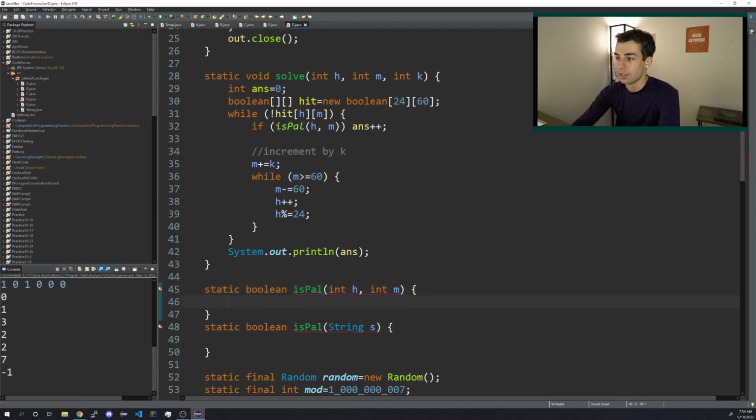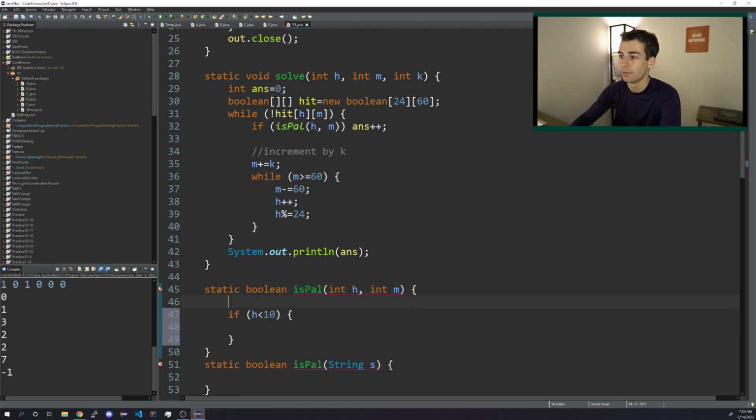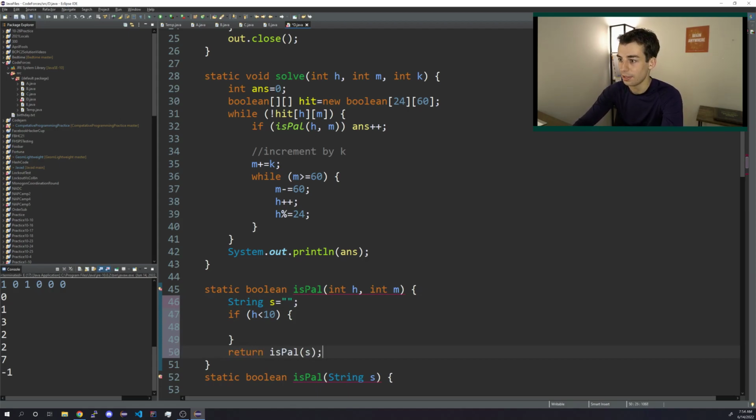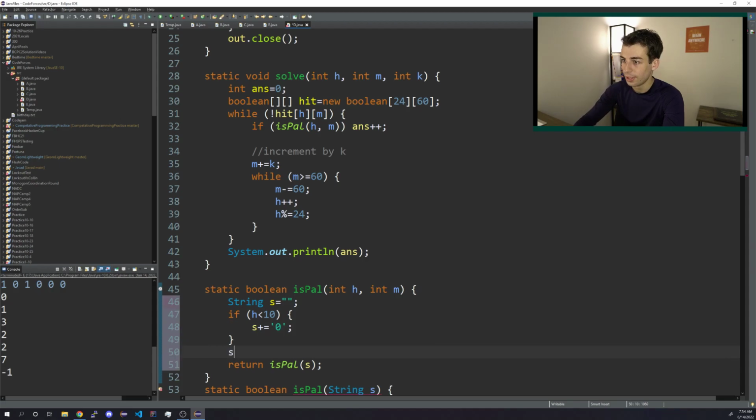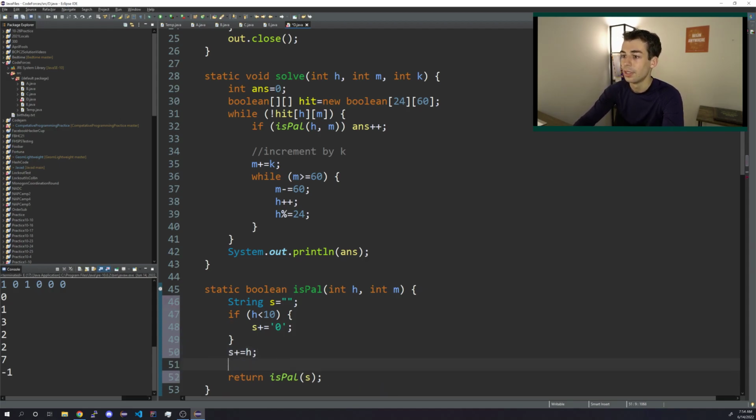So how do we check if this is a pal? So if h is less than 10, our isPal function builds s. So then s plus equals 0. And then we'll say s plus equals h, s plus equals a colon.